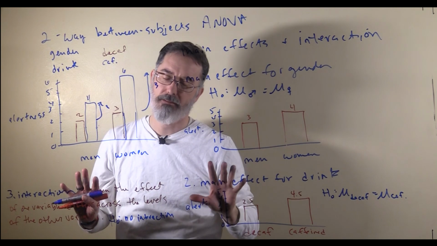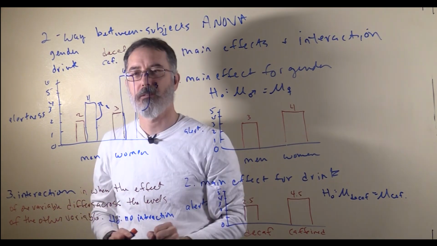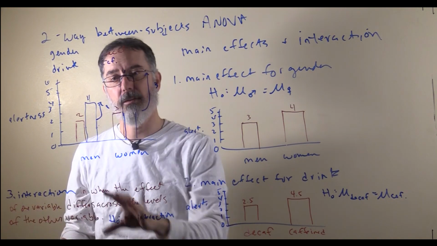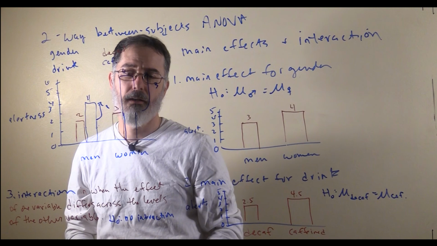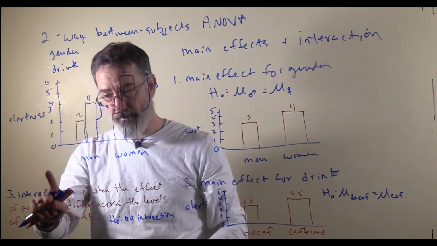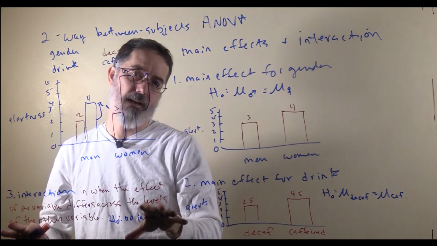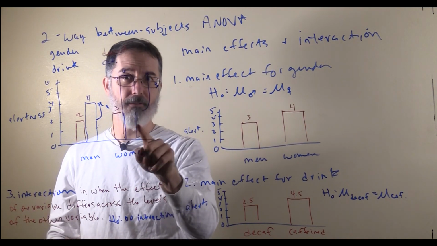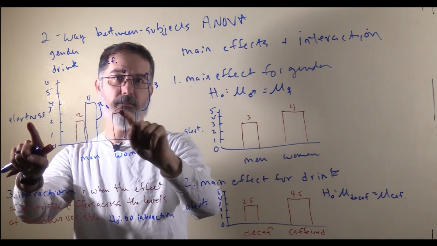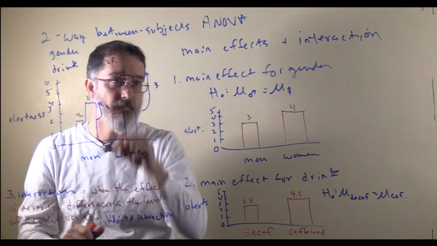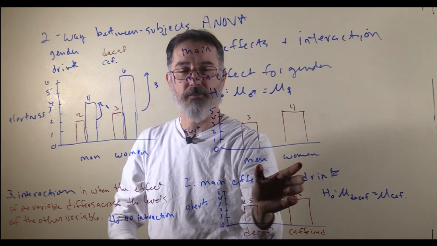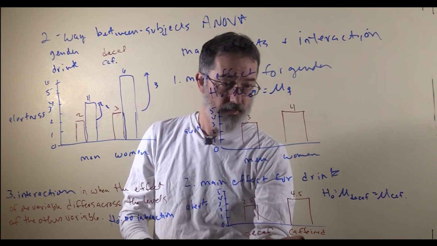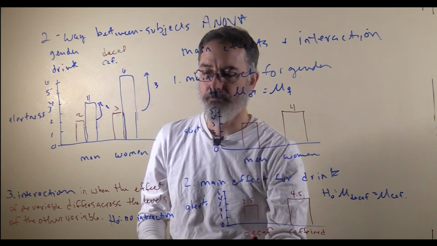And again, we're saying that there's a lot of statistical power here, so any differences are significant. Although in reality, you'd look at the p-value in your computer program's output, and there's a p-value for each main effect and one for the interaction. That's how you'll actually decide if there's a significant interaction or not. In this case, it's drawn intentionally such that women had a greater increase in their alertness from caffeine than men. Here we saw that women did better on alertness regardless of caffeine. Here we saw that regardless of gender, caffeinated people did better than decaffeinated people.